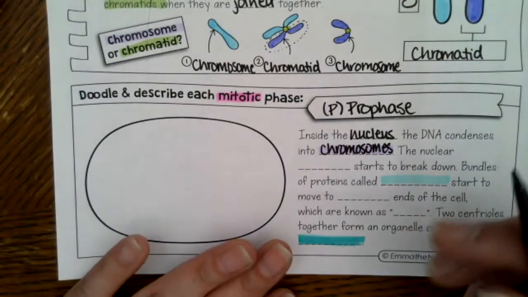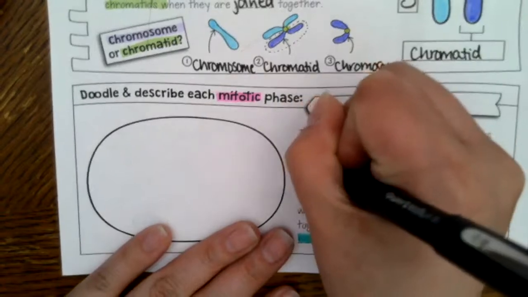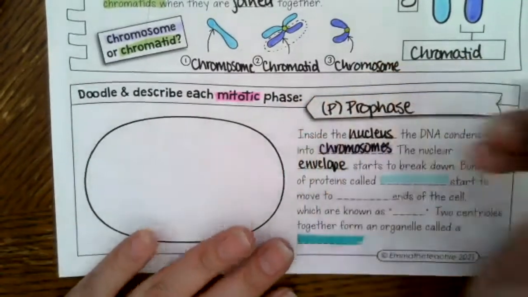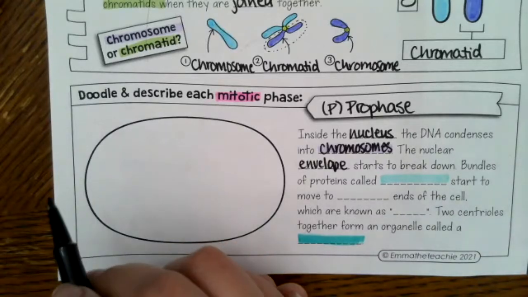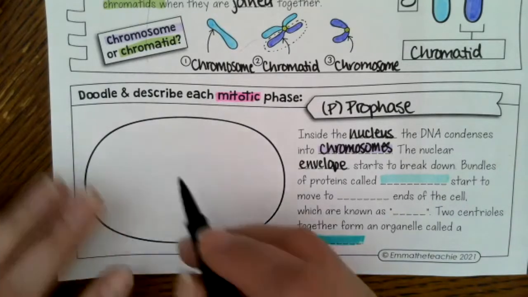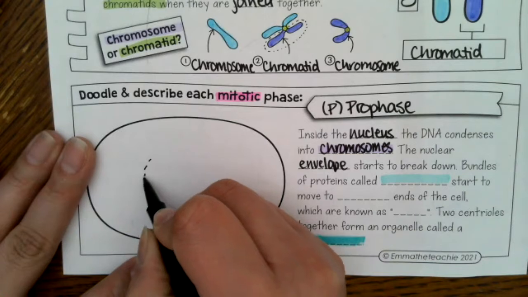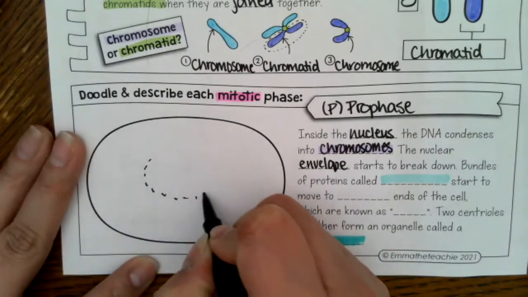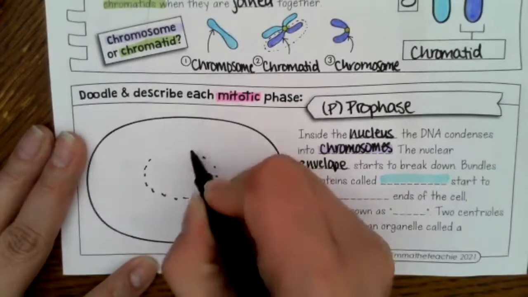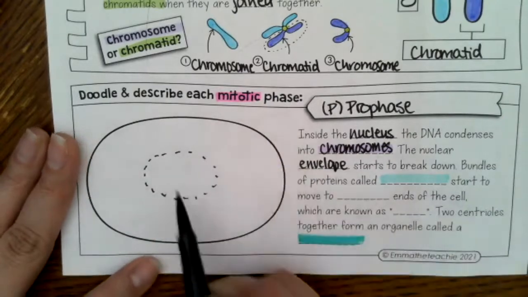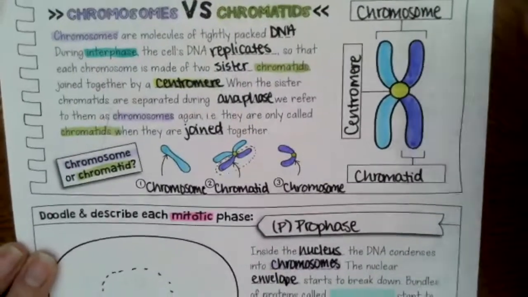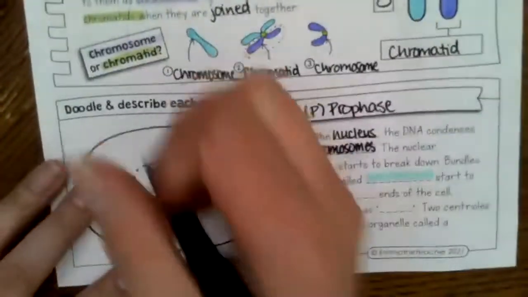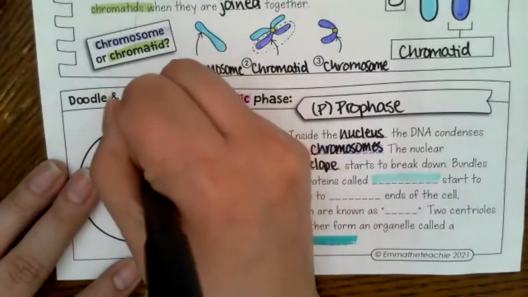the nuclear envelope is going to begin to break down. What we got here, remember, is that nucleus, and it's breaking down. So we're going to draw a little dotted envelope within an envelope. Inside this nuclear envelope, we have those chromosomes. As we can see over here, a chromosome looks like this little X looking thing. We're going to have 4 in here.